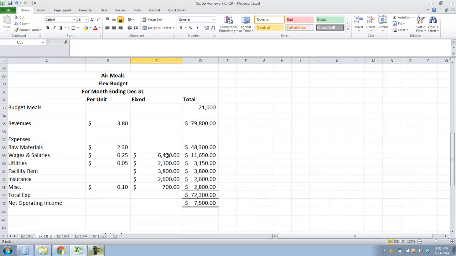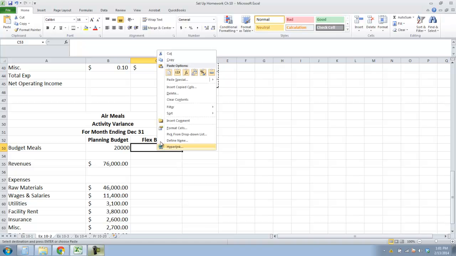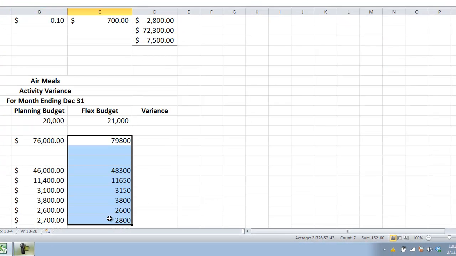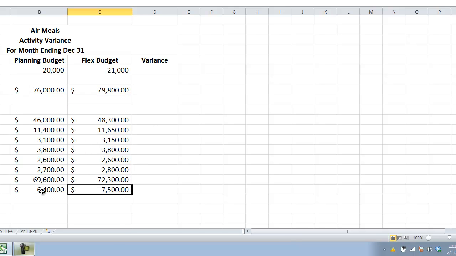Now my flex budget totals were right here. Just going to copy. I'm going to paste the numbers here. So at this point, all I've done is copy and paste.